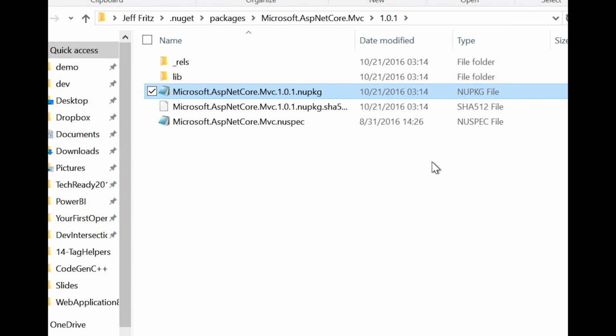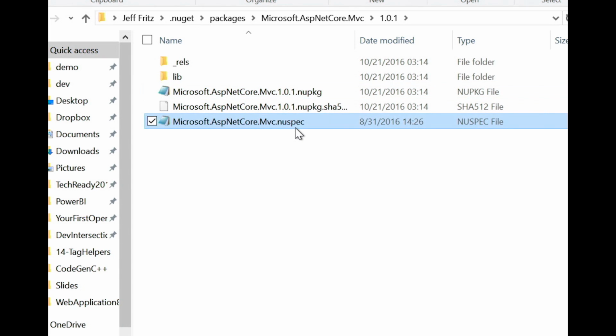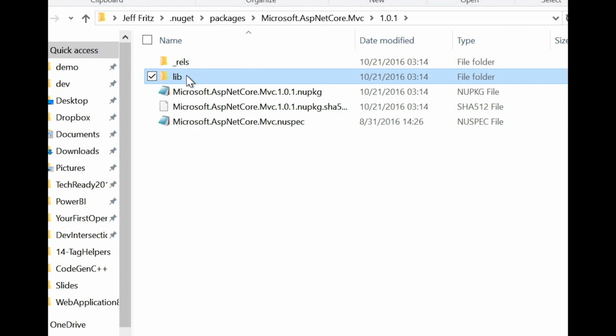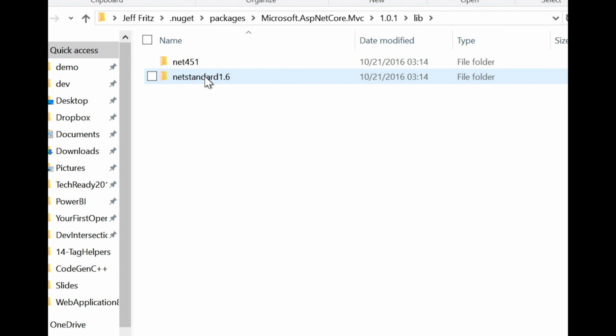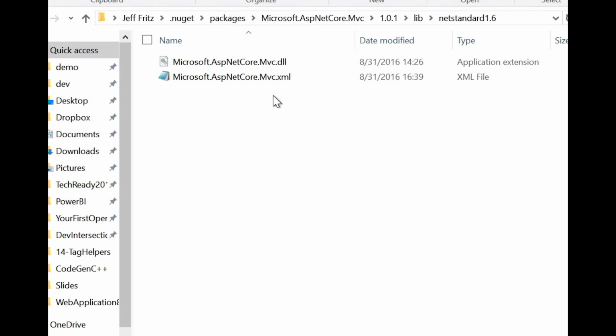NUPKG. I tried calling it NuGet packages, and you start working with so many of these things after a while that saying NuGet package, NuGet package, NuGet package is just a little bit too much, and you end up shrinking it down to NUPKG when you start dealing with pushing these things around. So there's my NUPKG and my nuspec that defines the contents of this, and you can actually see the DLLs for the appropriate frameworks sitting right here. So that's where everything is laying on disk by default when I execute stuff from the command line.